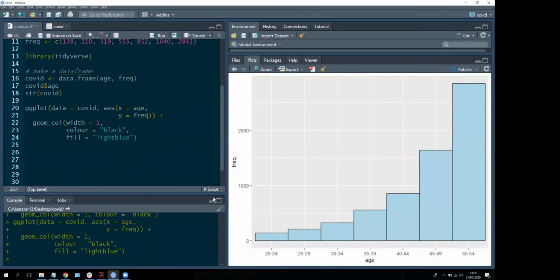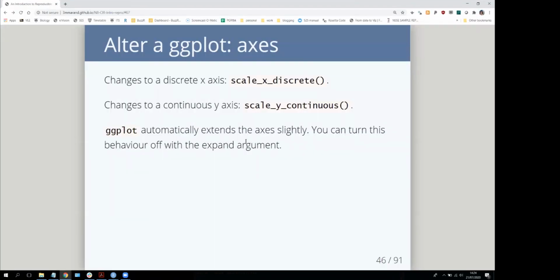There we go. So this actually doesn't quite start at 0, and this is a common thing in R. It makes it good for when you're just looking at plots quickly, but in terms of publication, you always want to have your axes crossing at 0, 0. And we can change those with these additional, we call them layers, scale layers, that you add on to your plot.